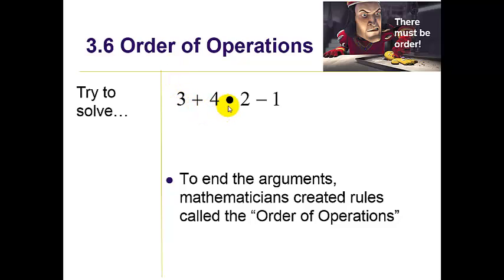So I have adding, multiplying, and subtraction. Which way am I going to solve that? For this particular example, and we'll get into the details, I have to do the multiplication first. So 4 times 2 is 8. Notice I just rewrote the expression. Then I just go left to right. 3 plus 8 is 11. 11 minus 1 is 10. Again, we're going to be practicing this, but it's really important that we pay attention to the order.